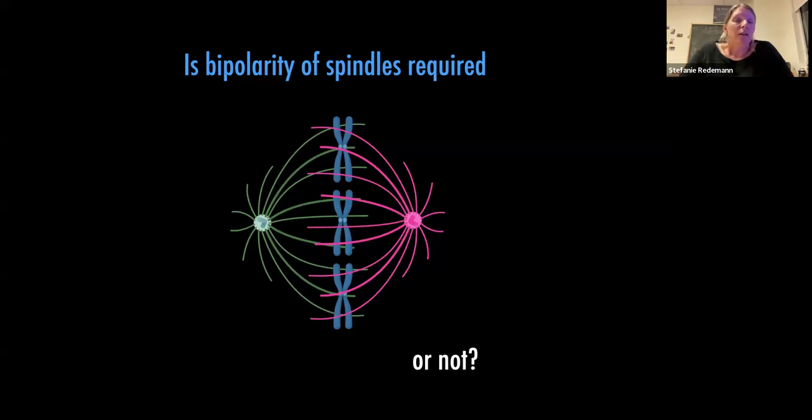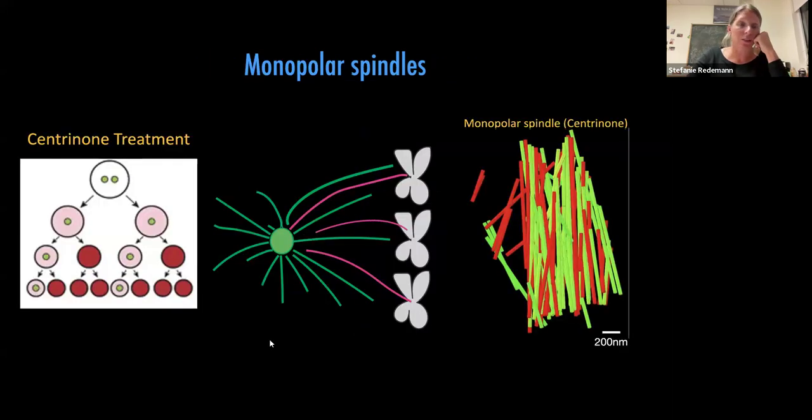Okay, so next we were wondering, maybe we're just looking at microtubules that are crossing over from the other side, right? A spindle is bipolar, and so you could just have microtubules from this pole crossing over at the other side, and that should give us a large fraction of antiparallel microtubules. To test this, we made monopolar spindles, and you can see this here. You can do this by preventing the duplication of the spindle pole. And what we find is that those spindles still have antiparallel microtubules, right?